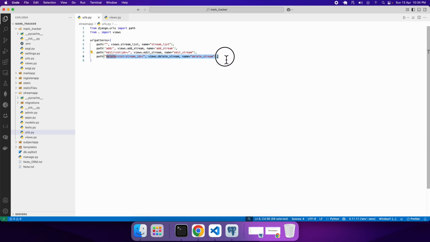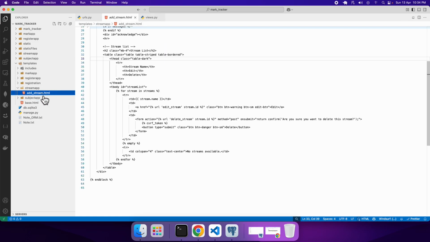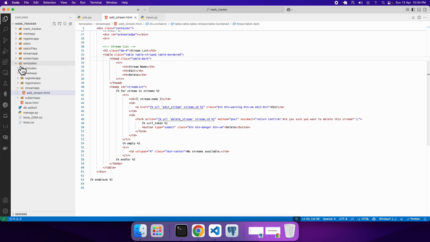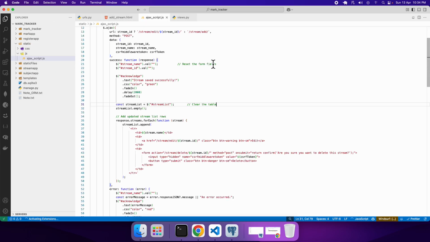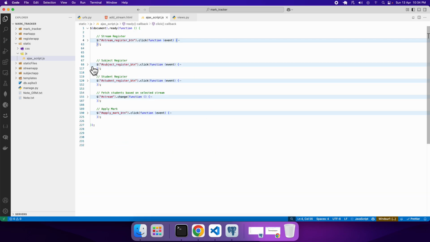So today's video is all about the following path function call. Now before we get into the delete, we must remember one thing, that our project comprises the template. So let me open the template file. This is the one, and we also need to open the static file. So these are some very important requirements that you need to keep in mind.